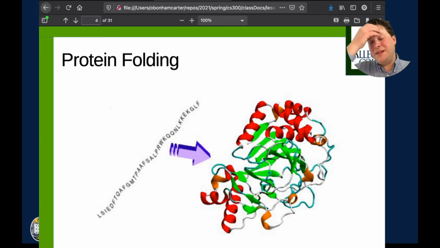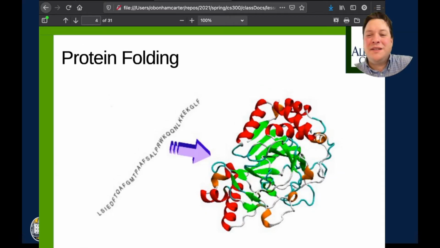Which means that if you have a protein in a different environment, maybe it's hotter or colder, or maybe there's more salt, or less salt, maybe there's glucose floating around, maybe there's some other toxin or chemical, or maybe the protein is floating in space where there's no gravity. These are all what are called environmental shocks. And these environmental shocks actually do change the way that a protein is able to fold. You might find, for instance, that a protein looks like this at room temperature, but when it's heated up, it looks much more different.